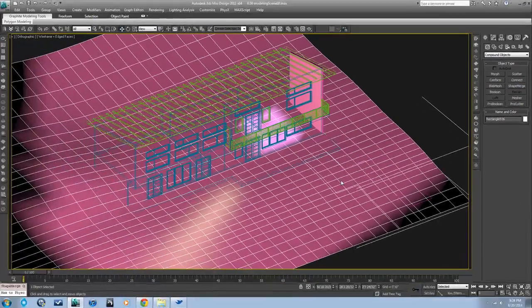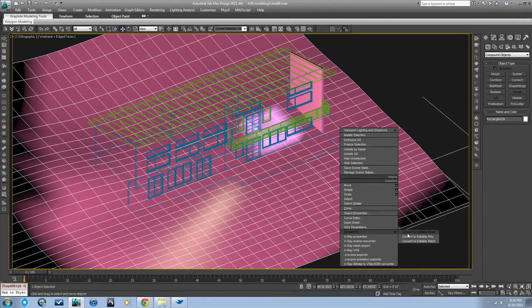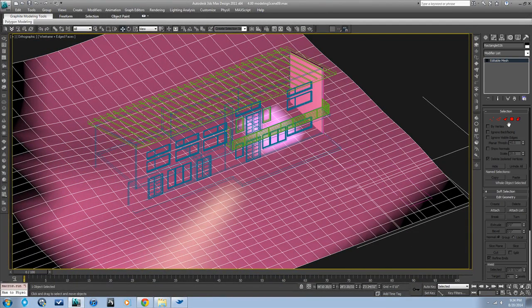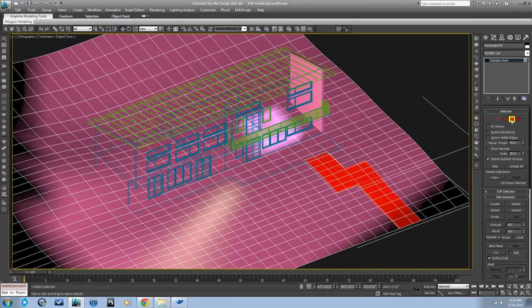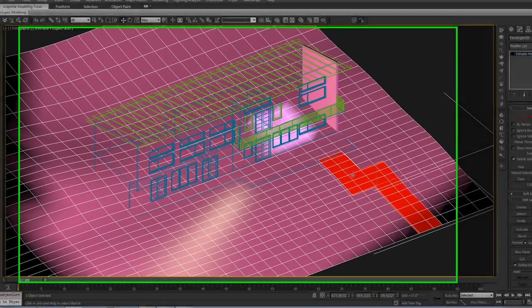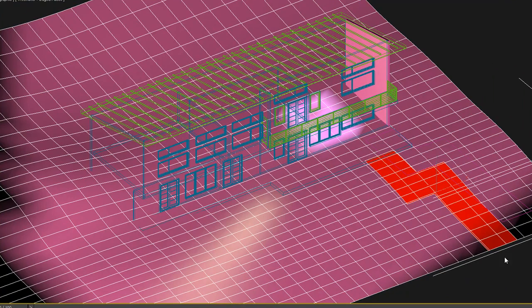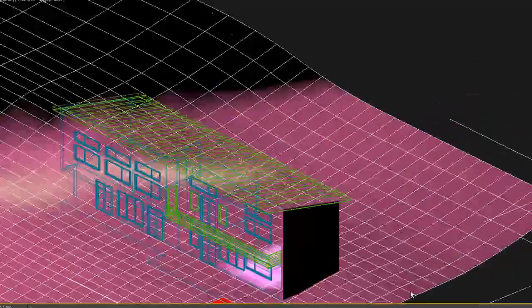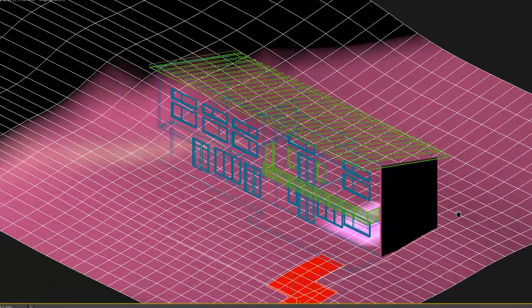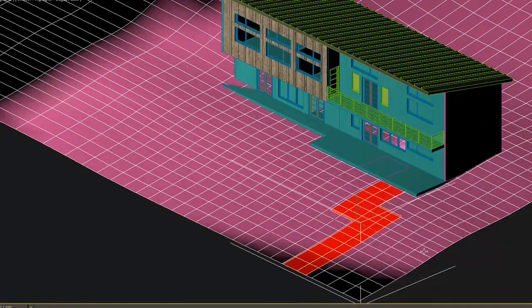Now if you just convert to Edit Mesh again, collapse the Shape Merge object, select here on Faces, and if you have it set up right, it will actually just automatically select those faces that you cut out, which is great.